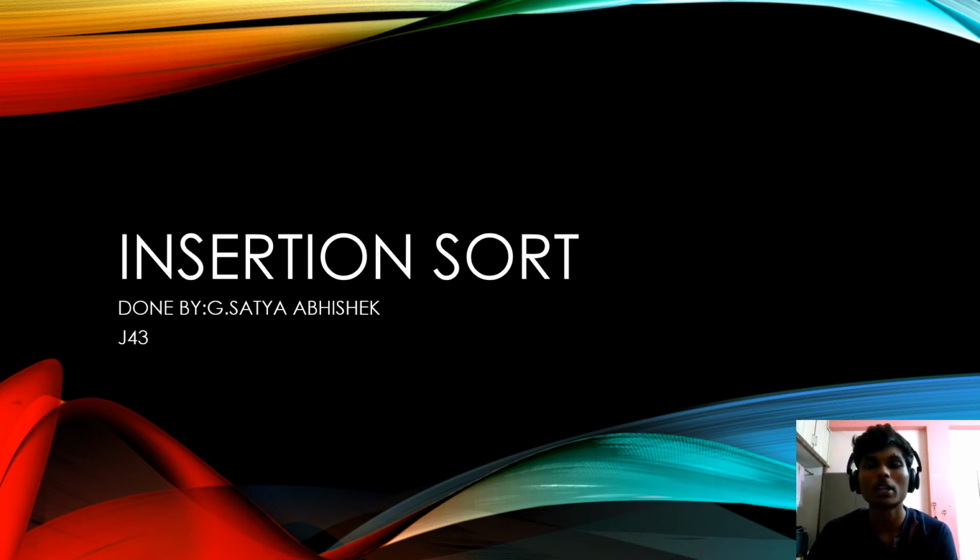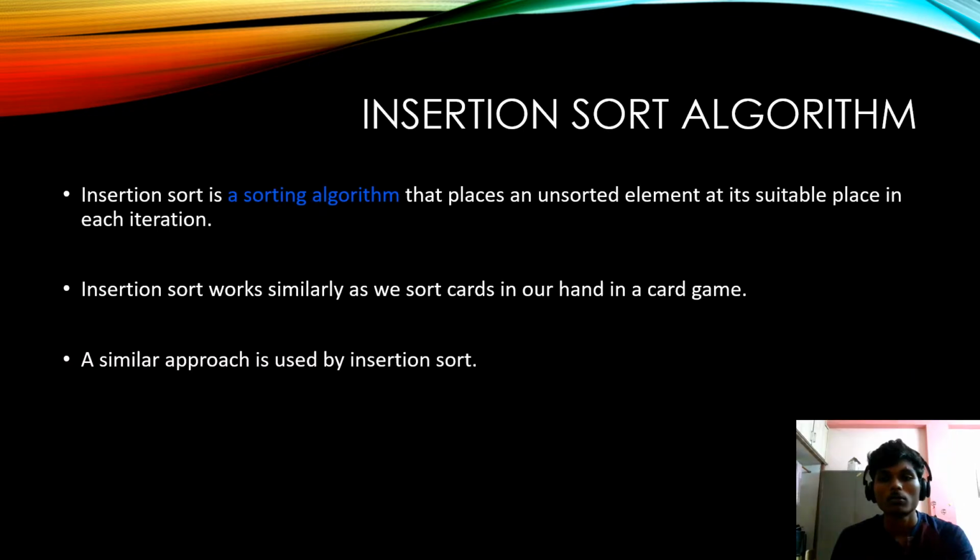Today I am going to explain about insertion sort. Now we are going to learn about the insertion sort algorithm. Insertion sort is a type of sorting algorithm in which we can place an unsorted element in its right place in an array. For example, in daily life we play cards.